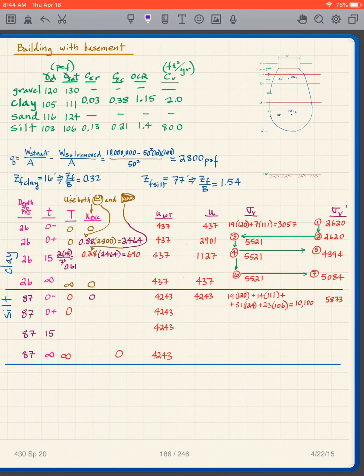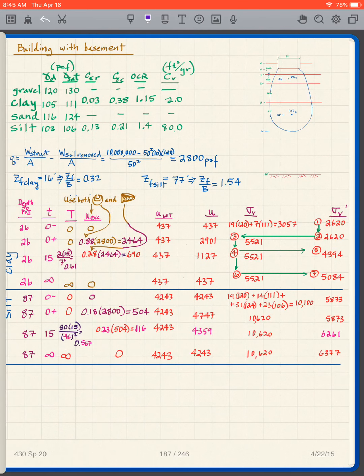Okay, I'm going to assume that you have filled in this table, and this gets you started. I'm going to let you pause the video, check your numbers, and see how well you're doing for the upper part. You can work on the lower part here. I've given you a little bit of help there with the lower part. Check your numbers. So pause the video here, check your numbers, fill in the rest. Okay, I'm going to assume that you've paused it and finished. Then these are the answers for the building with the basement. Check your numbers with these. Pause the video and look at it.